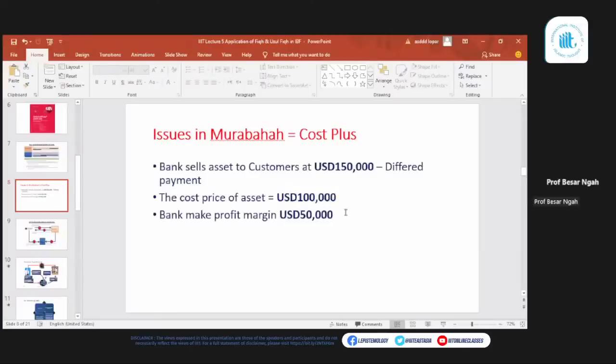Everybody is selling on credit. So I sell that one. How do you determine 150? Based on interest. So what do you mean? You are also based on interest. Is it as simple as that? As simple as that. Whereas you should have the reason, for example, for charging the additional 50,000 here. How do you find the reason? I will discuss with you later on how you are going to look at the reason and what other reasons should be in order to justify the amount that you are charging.